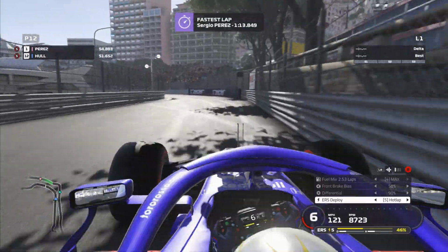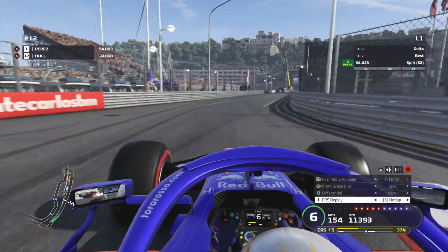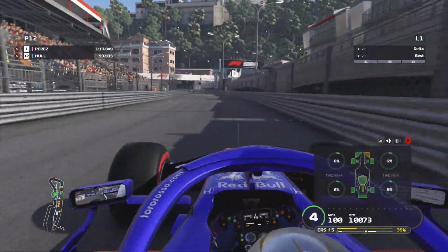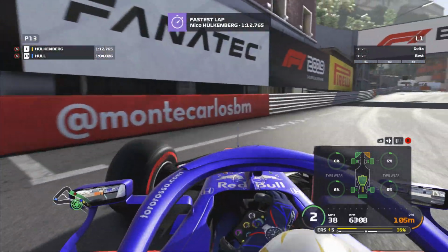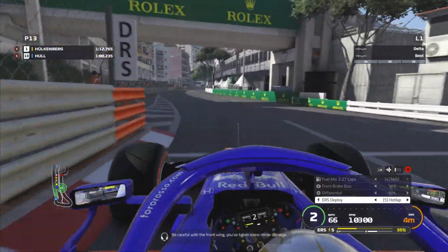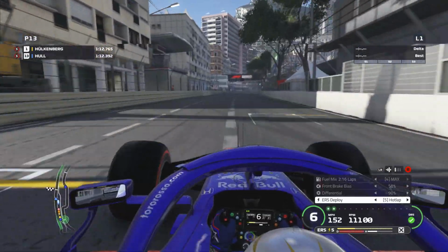Beautiful place, Monaco, and this is us at the end of our first lap, going through the swimming pool section. It's one of the best sections of track on the whole calendar just to get right. We're 8 or so tenths up on Sergio Perez, but I've just clouted the wall on the exit of the swimming pool there, and it's cost me some time through Rascasse and Antony Noghes. So instead of being 8 tenths up on Sergio Perez, we're going to come across the line.